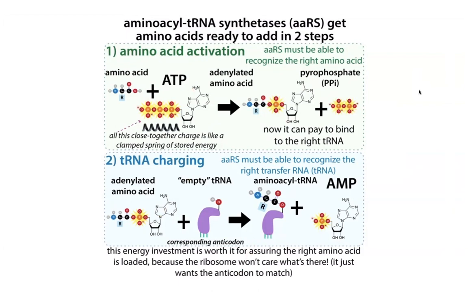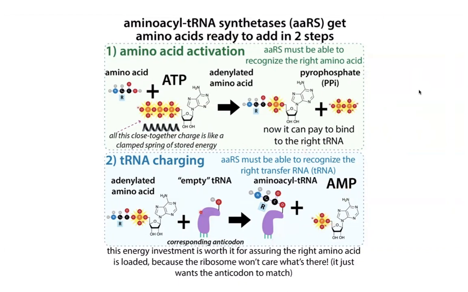How this happens is, instead of directly adding the amino acid to the tRNA, where there's not a good leaving group, you would have to kick off an OH minus, which would not be a good leaving group. Instead, you can first attack the ATP, and lose this phosphate-containing group that's going to be a good leaving group. This AMP is going to be a great leaving group. So if you transfer the AMP on first, and then attack it more readily, you get a better leaving group, and this is going to be a favorable reaction.